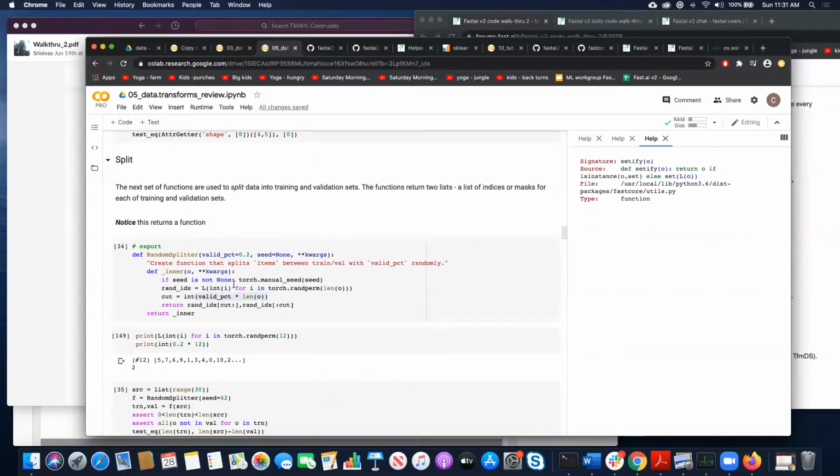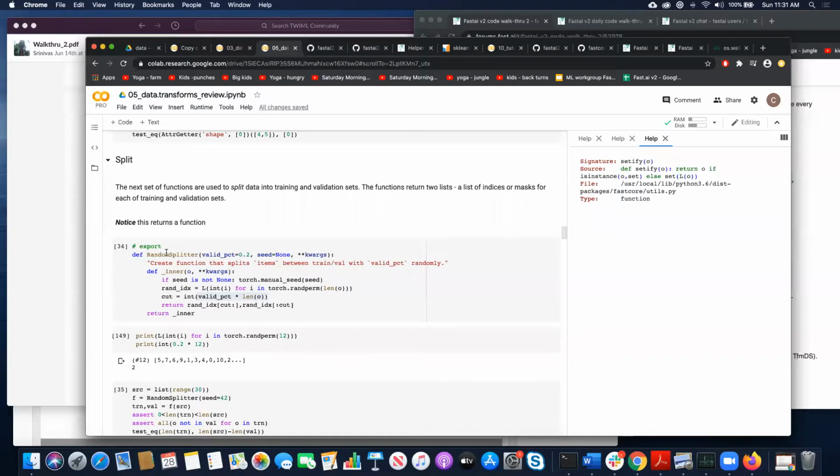Okay, so remember, this is what I'm going to do in the example at the end, where the data set is just the MNIST tiny digits. I'm going to read the files, I'm going to split them into train and valid, and I'm going to then use transformations for both my images and my labels, and then I'm going to show my batch. This is what we're trying to get today.